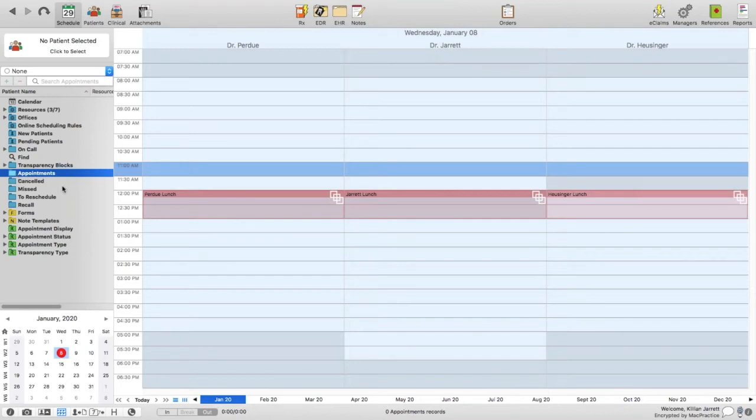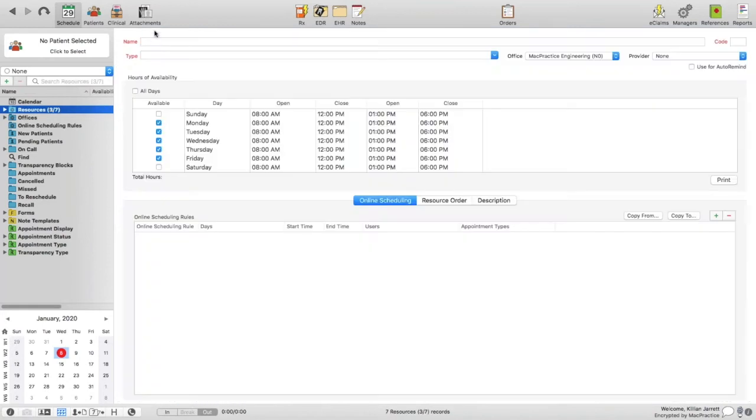If I were to click on, say, the resources folder here, which is going to be your vertical columns in the schedule, as you can see, this main area of the screen, or my display view, as we call it, is going to change to something completely different. And a lot of new users will think, well, if I just click on the schedule icon right here, it will take me back to what I would consider to be the home of the schedule. Unfortunately, you could click that as many times as you'd like. It won't take you back to that display view that you're looking for.